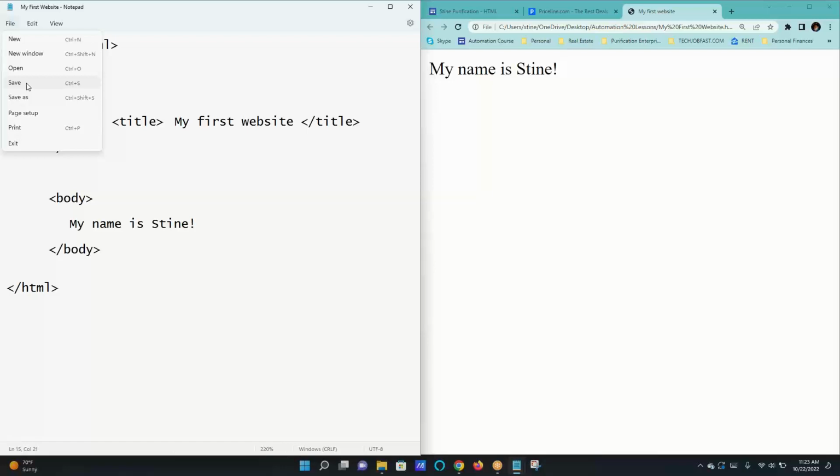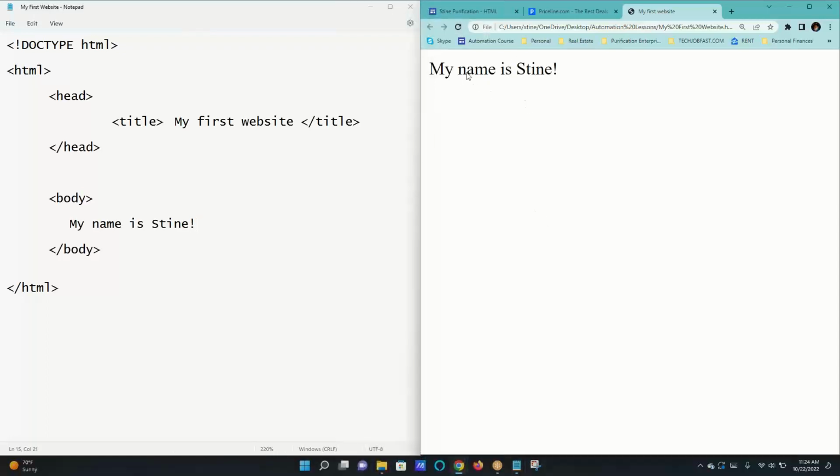And that's why I say first time you save it, go ahead and click on save as. Second time you save it, just click on save. Now it knows you already have a file name for this, and I'm just going to save it where you had it before. So each time you click save now, it's going to save it back to my first website as an HTML, and if you refresh it, you'll be able to see it right here.